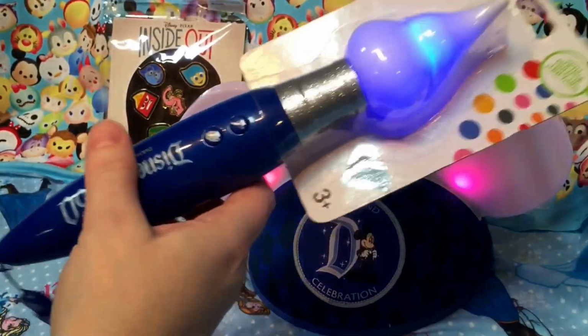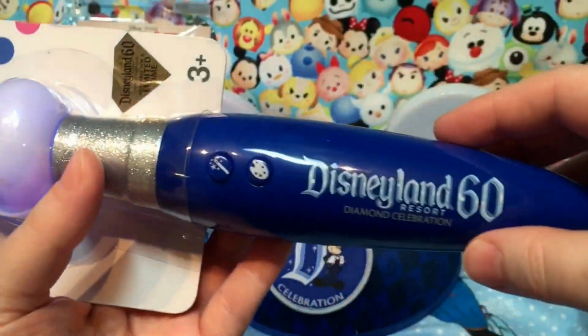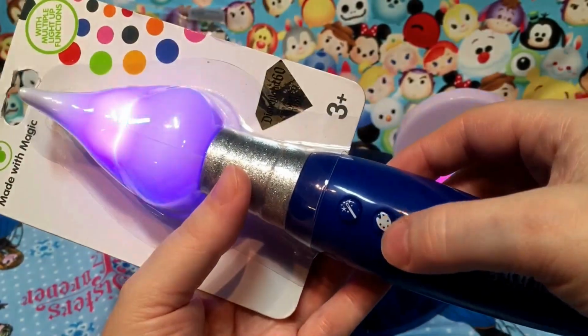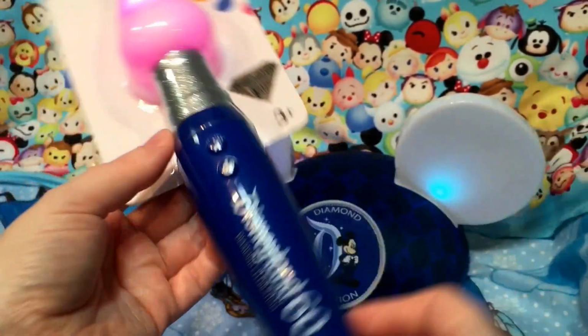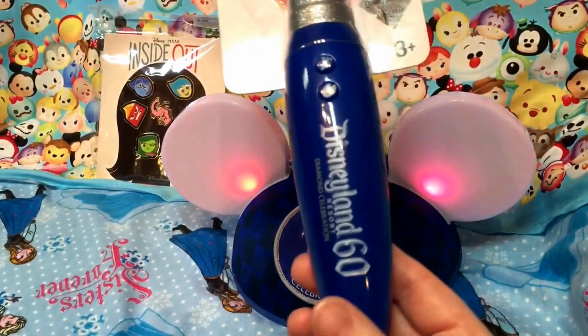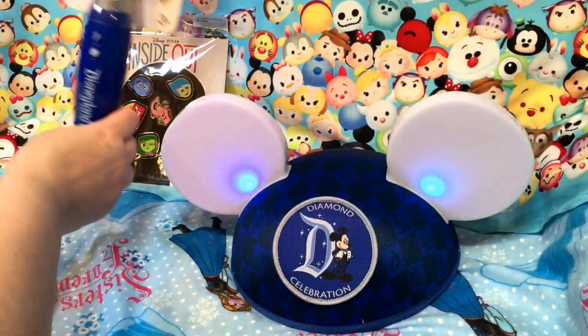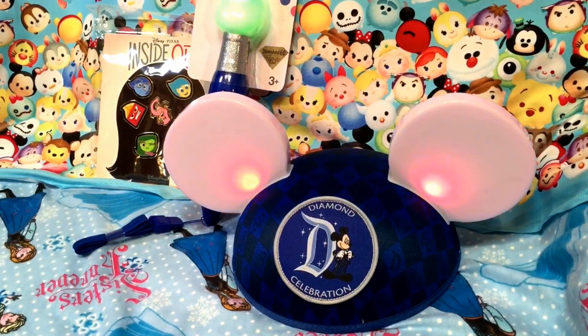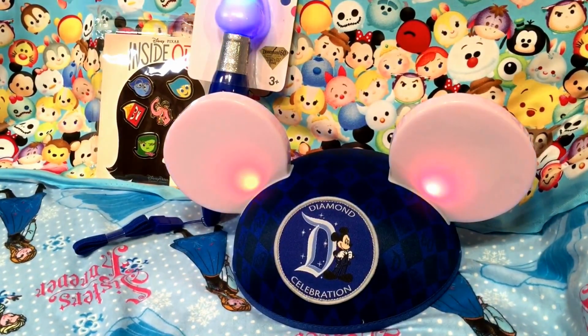So remember, we saw the fairies. The fairies will come over, and you can change the colors that way. Oh, we had to have this. We don't know if we're going to make it to Disneyland before the 60th is over. We're trying, we're trying. We're definitely going to Disney World. We have a paintbrush of ears.